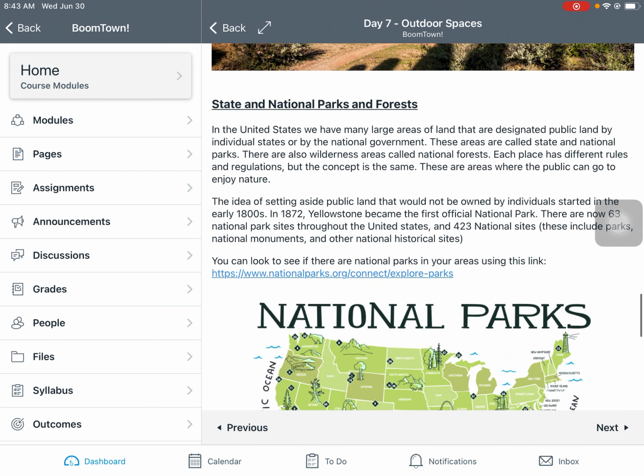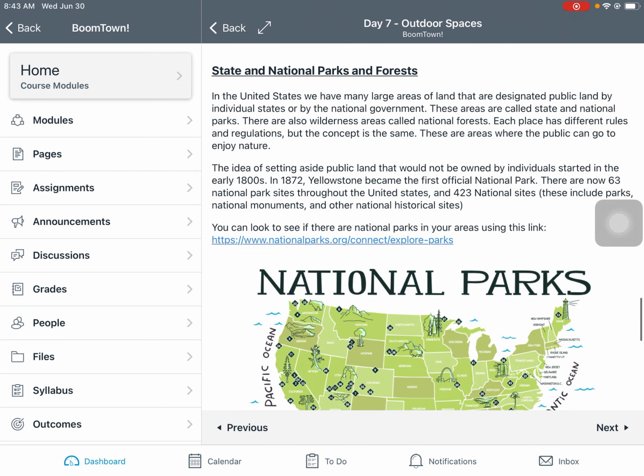And then I also wanted to focus in a little bit on state and national parks and national forests. It's because these are really important places here in the United States. As we were expanding our country and moving out west, we realized that if it was anything like the East Coast, people would eventually buy up all the land and there would be no more public spaces.